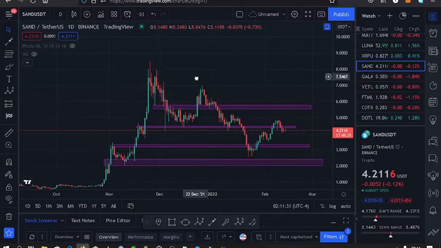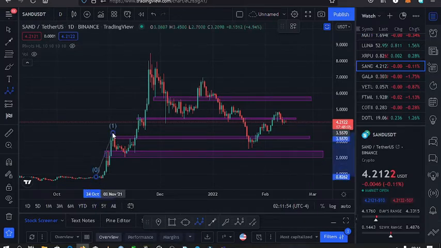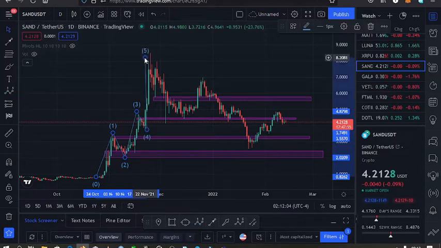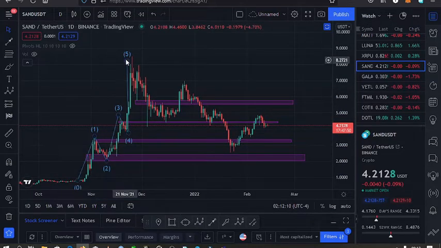So a few things have been happening on this chart. Having a quick technical brief of what has been happening in the market, you can see from this point at around the 24th of October 2021 we started having higher prices for sand in a wave 1, a wave 2, a wave 3, a wave 4, and a wave 5, which took us to an all-time high. That is basing on the Elliott wave pattern.